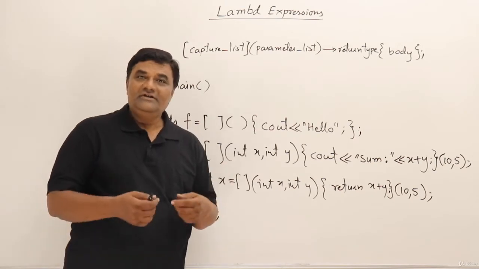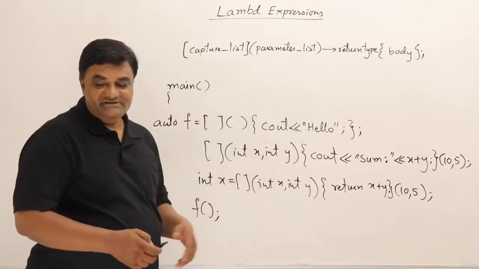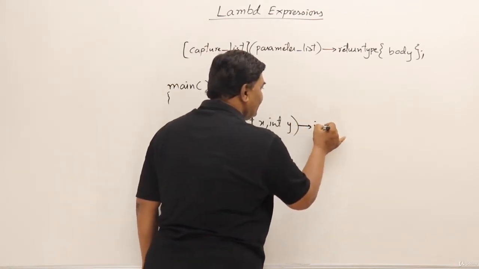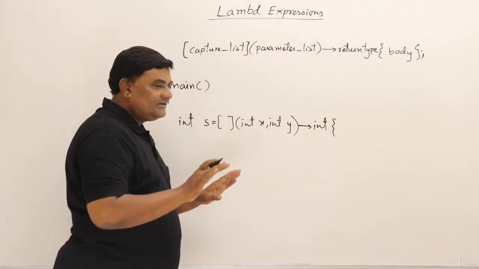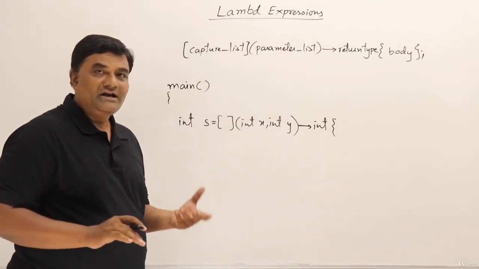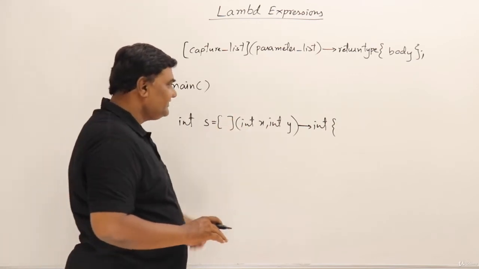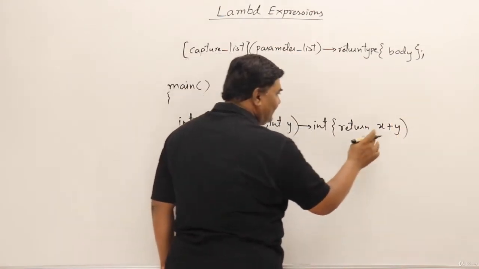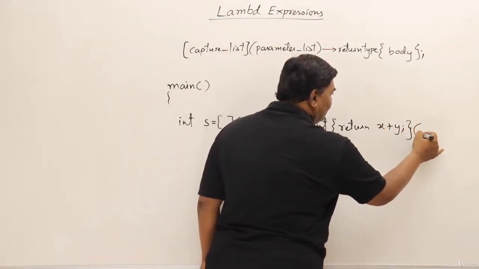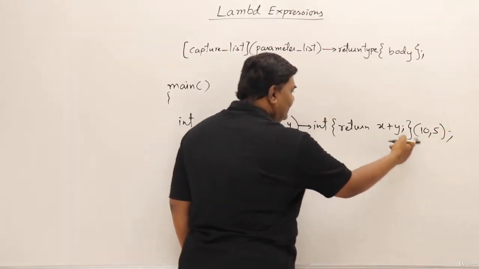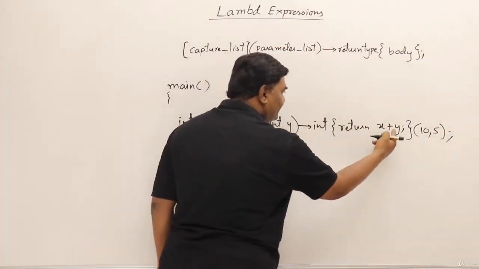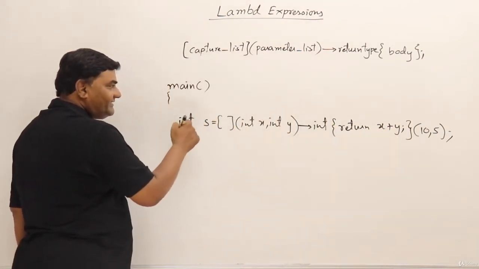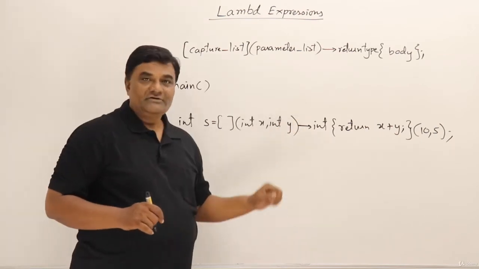Now let me show you how we can write the return type. I'll remove this. See here I have an unnamed function. I want it to return integer type. The C++ compiler will by default identify what is the return type, so you don't have to mention it. If at all you want to mention, you can mention it, and return x plus y. So these two values are added and the result is returned. Then here directly I am calling it 10, 5. So this function will be called and it returns x plus y, and that return value comes into s. So the return result is taken in s. So we can mention the return type also.